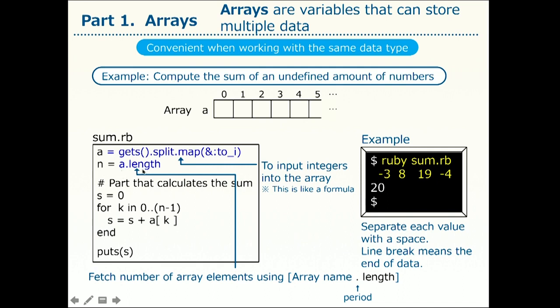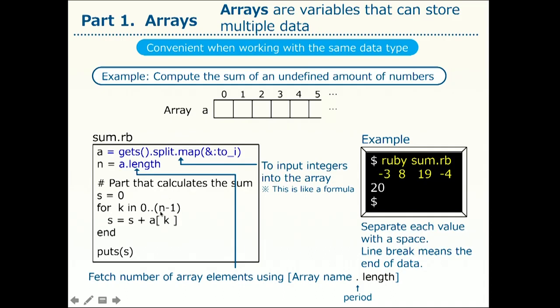So in this statement, first we obtain the number of elements in the array A and then store this number to the variable n. Remember that this equal sign is also a command. It means to store the right-hand side into the variable written on the left of the equal sign. Then, using an array A, keeping the input integers, and the variable n, keeping the number of these integers, the computation of sum, this part, is roughly the same as before.